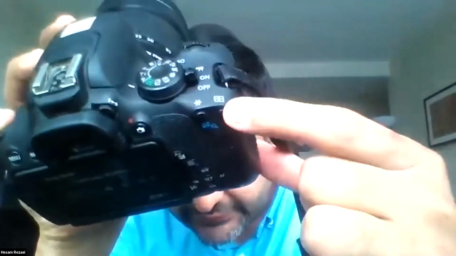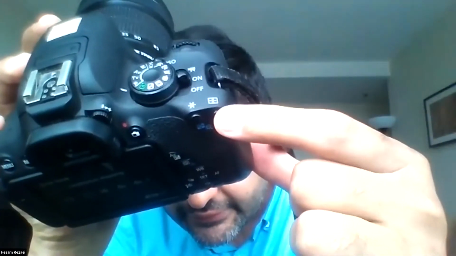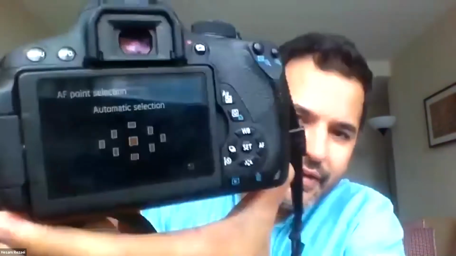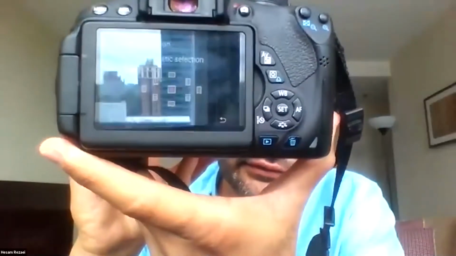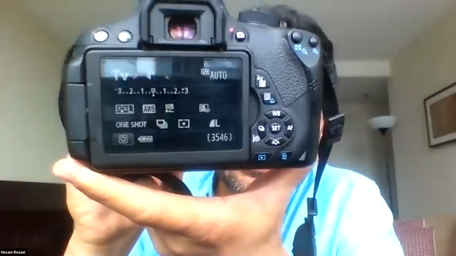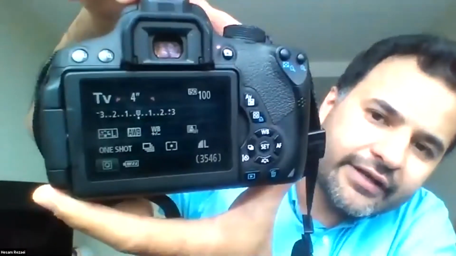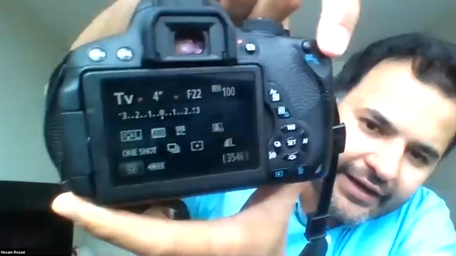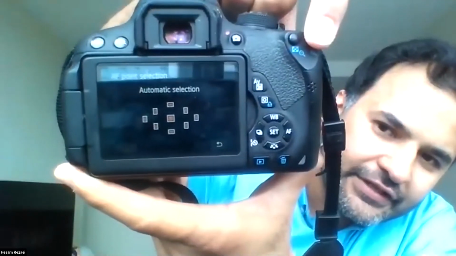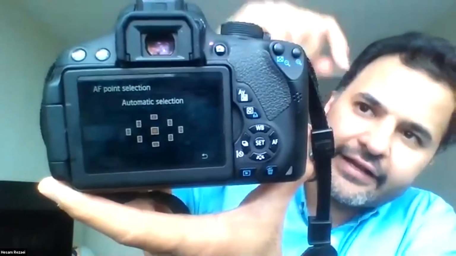There is a button here on Canon, and you can press it. When it is on, you can press it and you see this menu on the back of your camera. You see? If I press again, I have this menu for Canon.